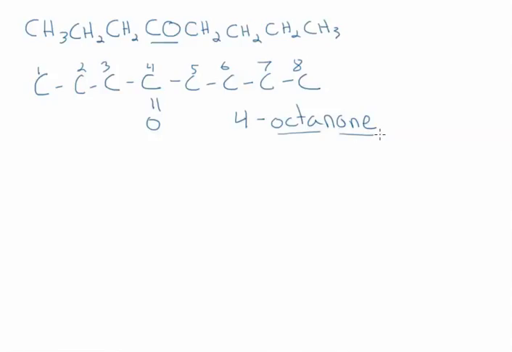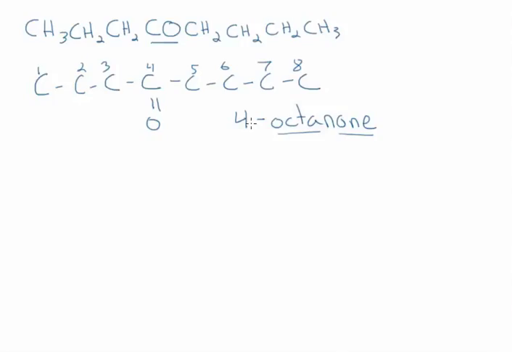So I worked with these with my husband, who's a chemist, and he kind of laughed when I told him the name of this was 4-octanone. And he said, yes, that's the IUPAC name. But in a lab, at least in the US, scientists very rarely use the IUPAC name for ketones.